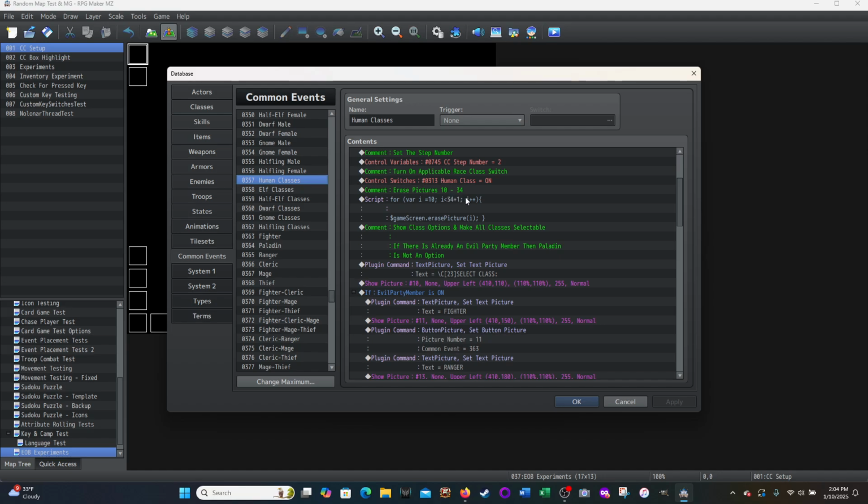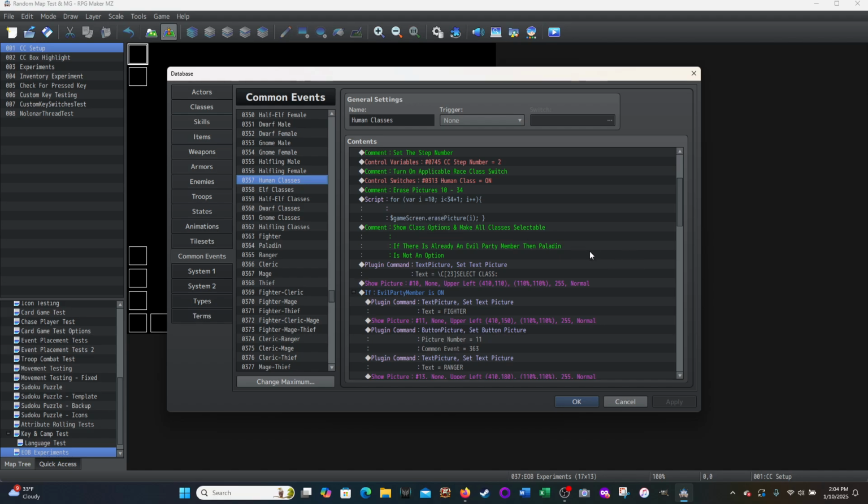The maximum number of pictures that I used starts at 10 and goes up to 34. In any of these, it goes up to 34. So I said, you know what? I'm just going to erase them all, and I'm going to make it easy when I copy and paste. So that's what this is doing. There isn't this many. In other words, pictures 10 through 34 are most likely not actually being displayed, but this is just erasing all of them just in case they are.